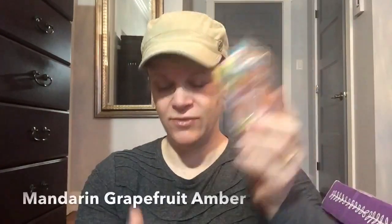Scent number 1, Vanillabean Buttercream. Scent number 2, Pastelitos. Scent number 3, Bubblegum Blast. Scent number 4, Spiced Pear. Scent number 5, Mandarin Grapefruit Amber. And let's go on the singles. I don't have a lot of singles, but let's grab one. Scent number 6, Seashore. So our voting options for this week, this is a mess of a video.